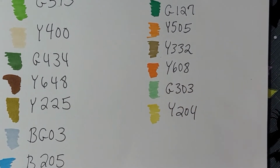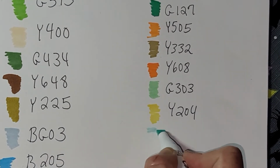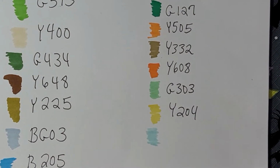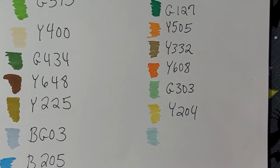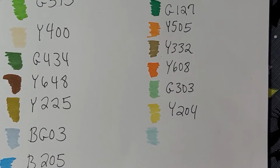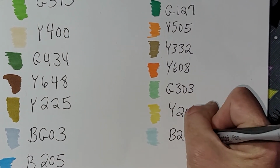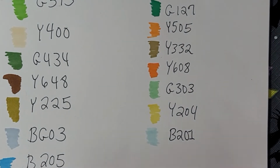Y204, okay, this one looks like a gorgeous light blue that we need for color by number. Yes, indeed. Okay, guys, also remember that one because we always need the light blue. B201 is good for light blue color. Definitely good.